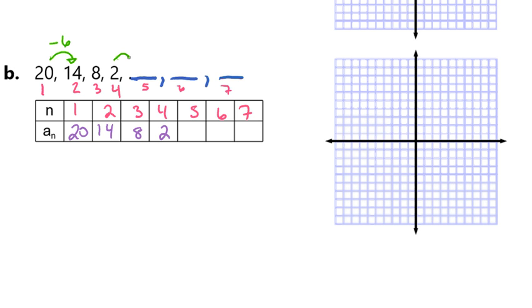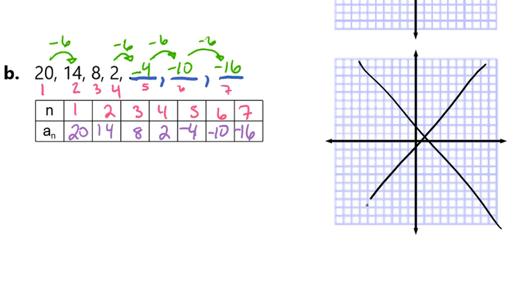So we're going to take 2 and we're going to subtract 6 from that. And that's going to give us a -4. Then we're going to subtract 6 from that, and that's going to give us a -10. And then we're going to take 6 more away and get -16. So we can now write those values in. So we are in fact going to graph this using just one quadrant. So we're going to kind of ignore that one.